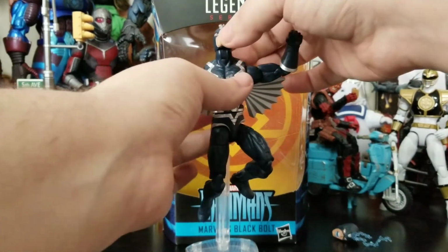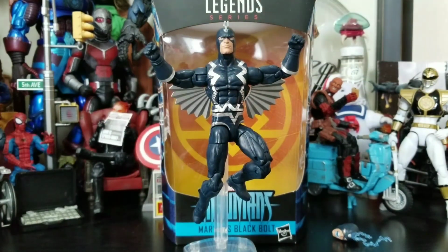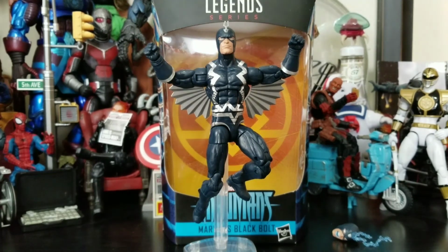So again, I am really, really pleased with this figure. So yeah, I wasn't as disappointed as I thought I would be in this figure. Again, I love the alternate head. Well, the head he comes with, the effects head, more than the regular head. But figure itself, it gets the thumbs up of approval from me because it's a pretty solid figure. So this sums up my unboxing and review of Marvel's Inhumans Black Bolt.